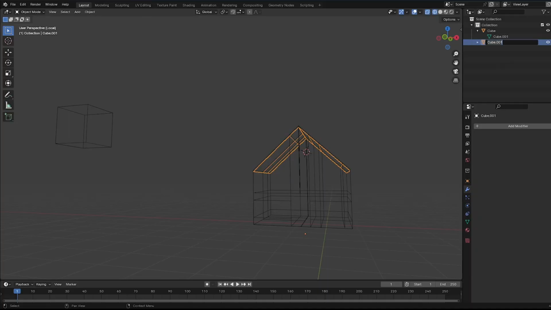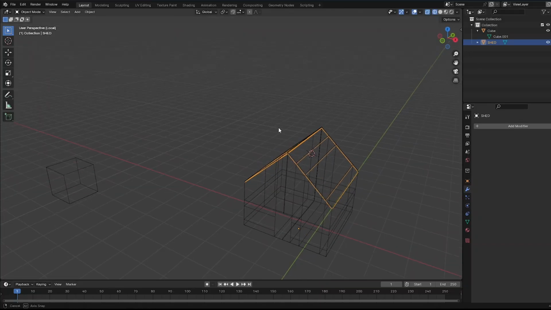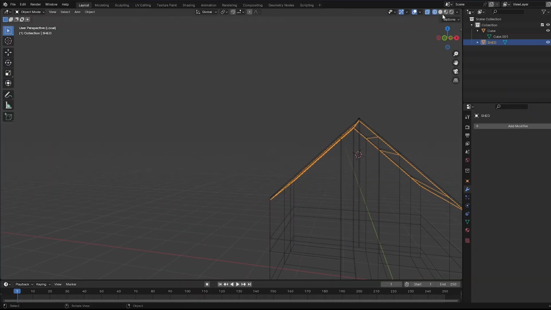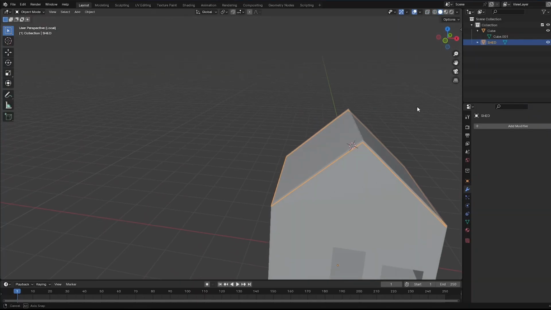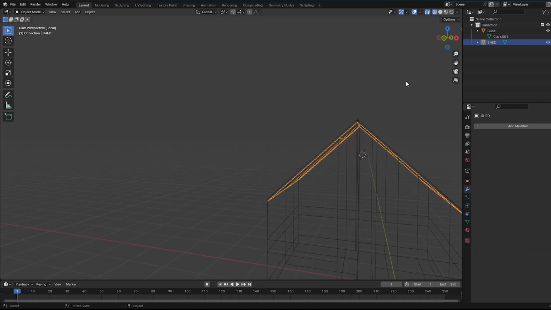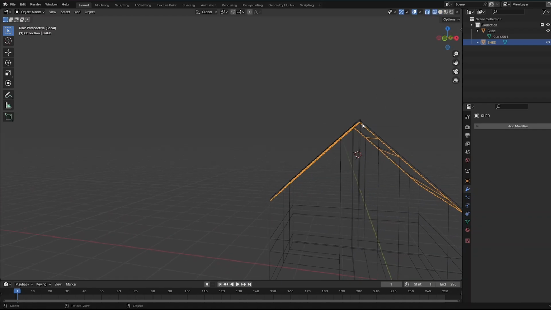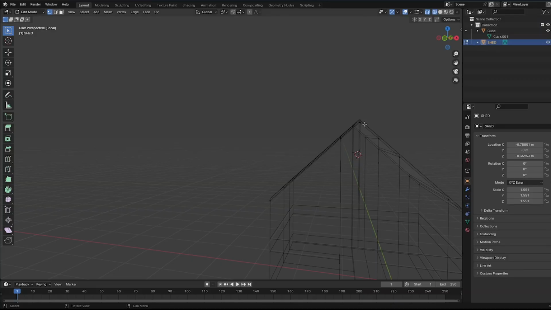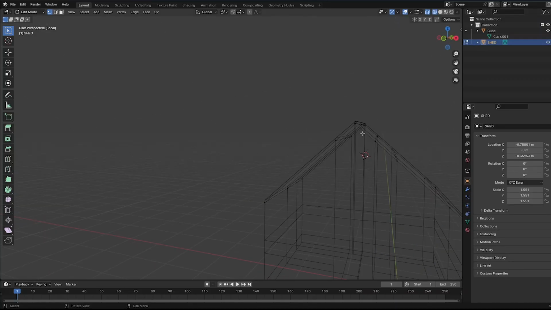So we have Cube.001. I'm going to name it the shed. Okay, I'm going to type in sheds. And now I'm going to be applying a bit of effect over here. Now to apply the effect or make it a bit thicker, if I go on to other modes, you can see that this is inside and the roof is actually still at the top. So what I'm going to do is apply a bit of extrude. So press E on the specific one, go to edit mode, select the sheds, and press on this one. And you'll be able to apply the effect over there.